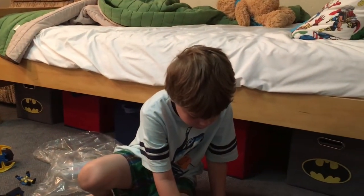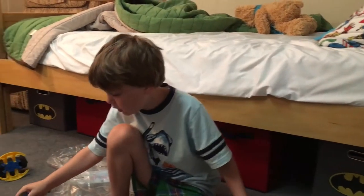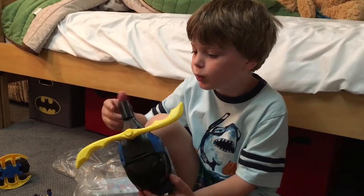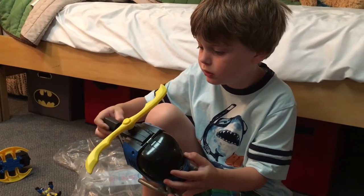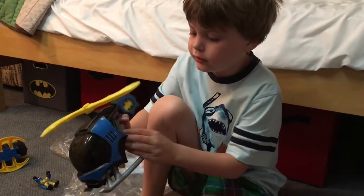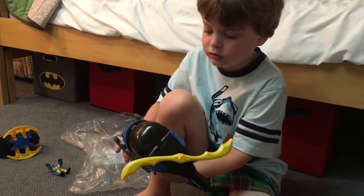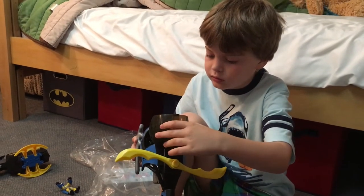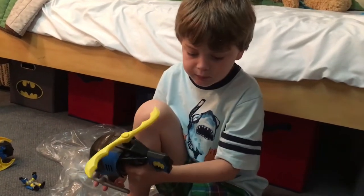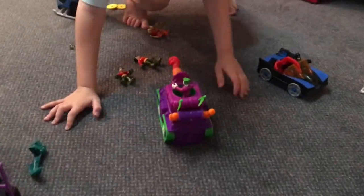Ow, I just stubbed my toe on Noah's bed. And I was thinking about the plane that has one of these things on every plane. And look, there's a lever here where I can pin it. No, it's not called a lever, it's called a trigger. And here's Soku's tape. And this is the other thing.